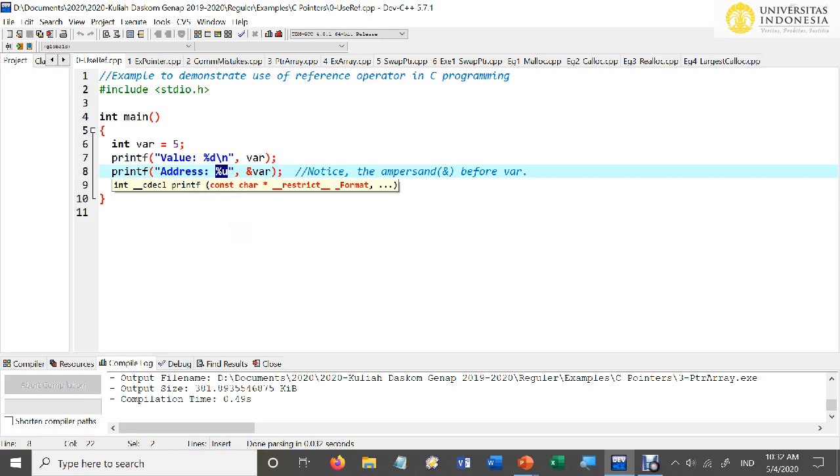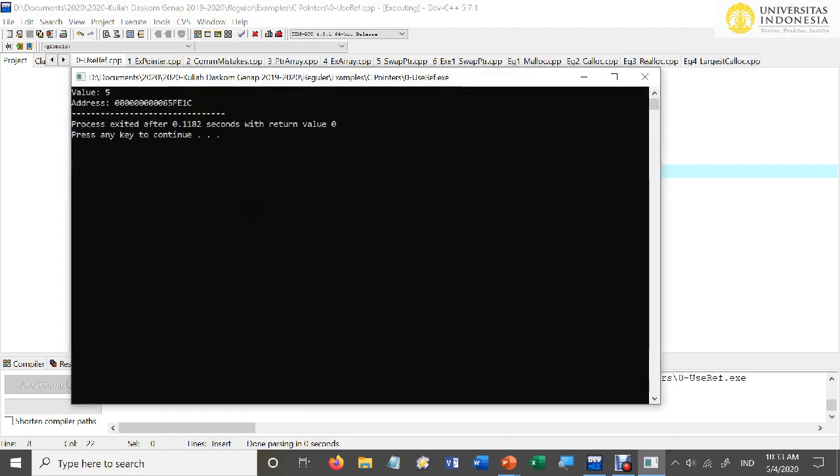Actually, if you want the more commonly used addressing format, you can also use %p instead of %u. If we compile it and then run it, the compiler will show the exact location of your var variable here.